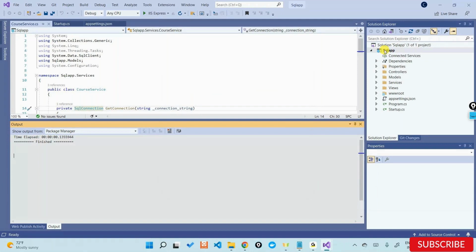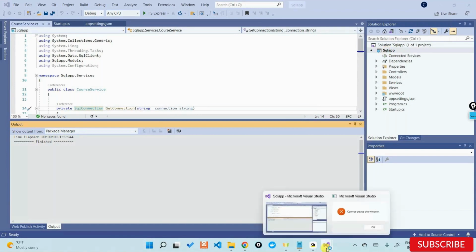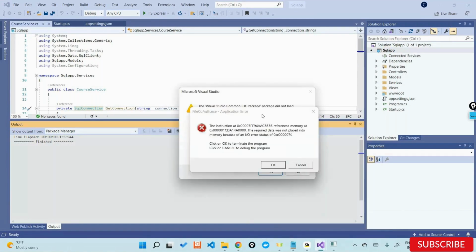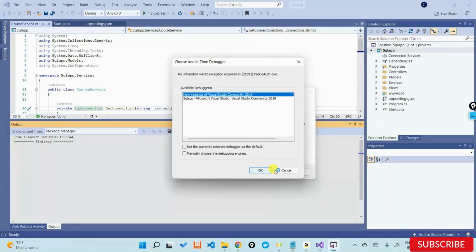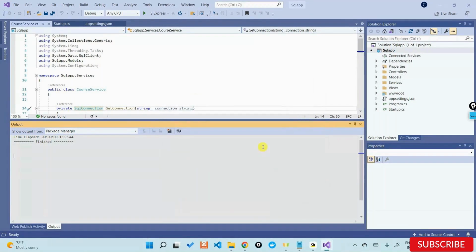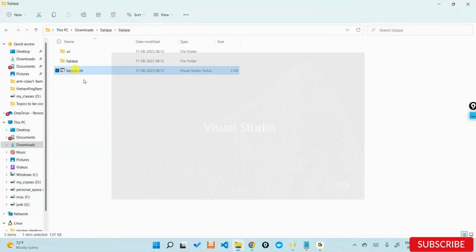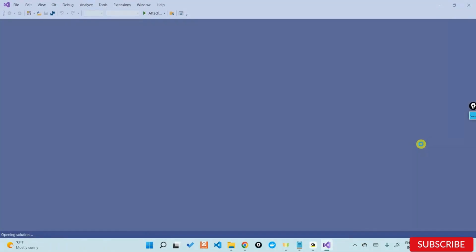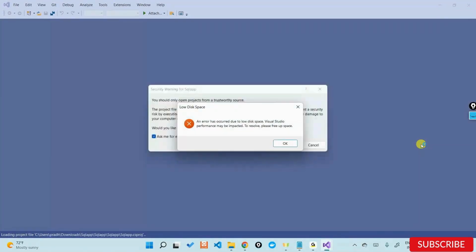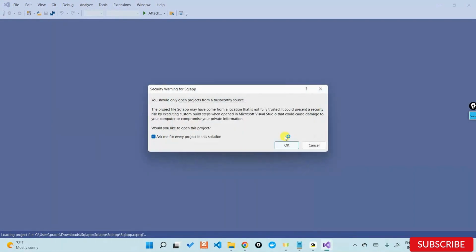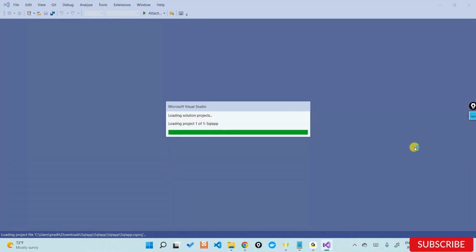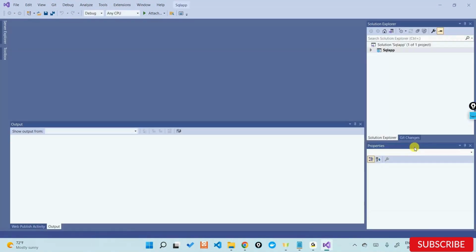I'll see whether this allows me to go ahead and do something out here. So the package did not load correctly. Cannot create a window. Let me close this and reopen it once again. Yesterday there were some internet issues, and from then I started getting this particular error. Okay, I'll just load this right now. Let's see whether I'm able to do it successfully.